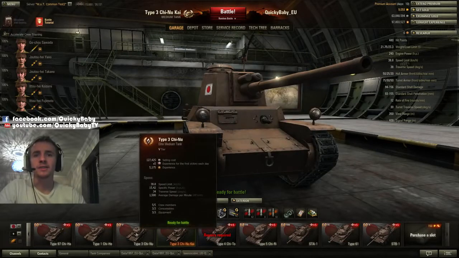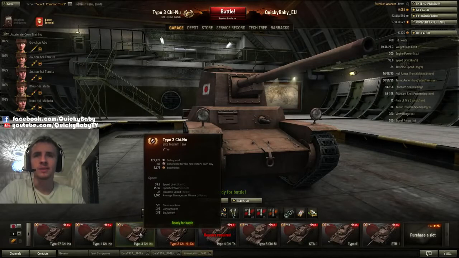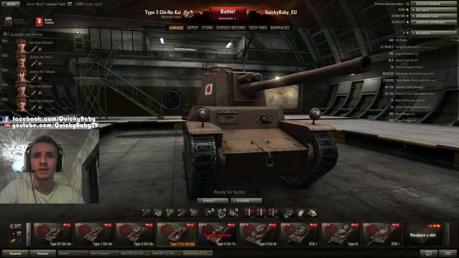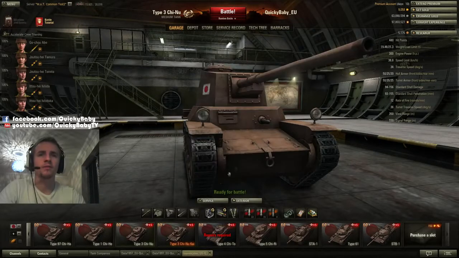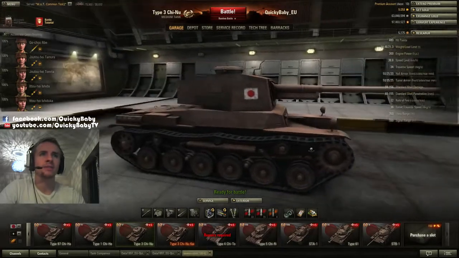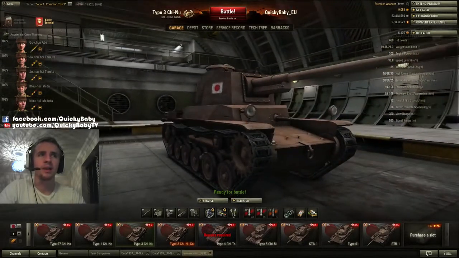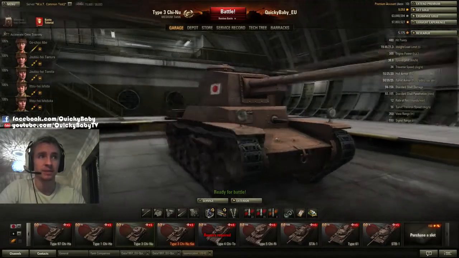Now, the main differences between the Chi-Nu and the Chi-Nu Kai is the fact that the Chi-Nu is slightly lighter and its engine power is significantly better. In fact, the Chi-Nu gets a specific power of over 15 horsepower per ton, whereas the Chi-Nu Kai has just over 11. Unfortunately, the track traverse in the Chi-Nu does degrade slightly to 34 from 38. However, the engine power difference is really going to allow this to be a lot faster to accelerate and get around the battlefield compared to its premium counterpart.